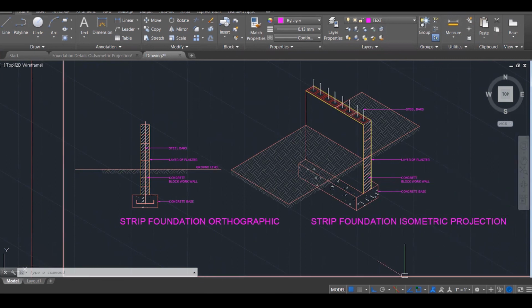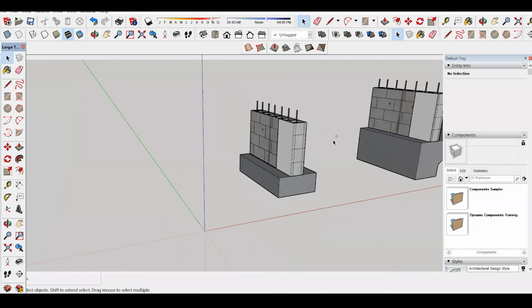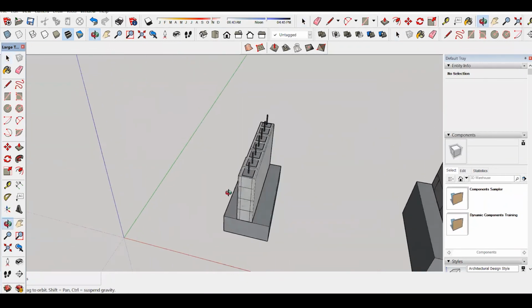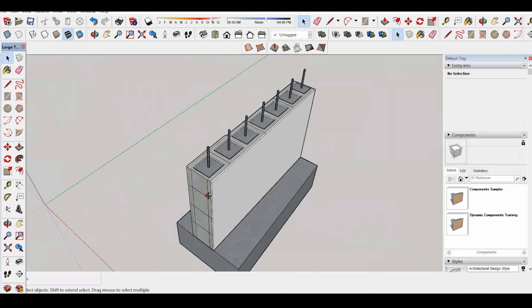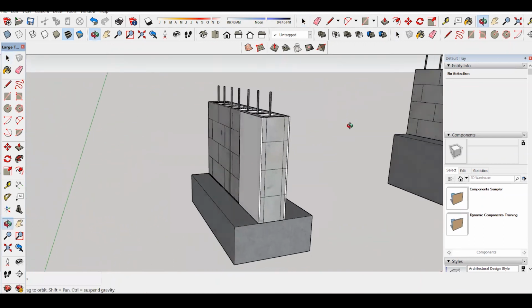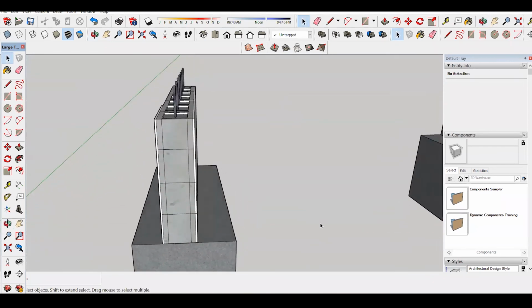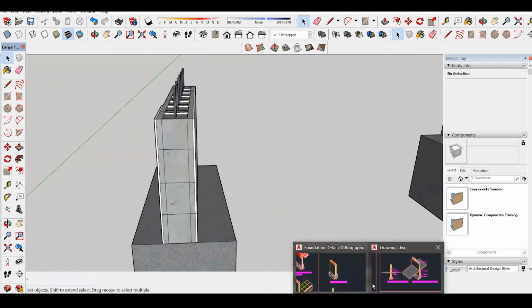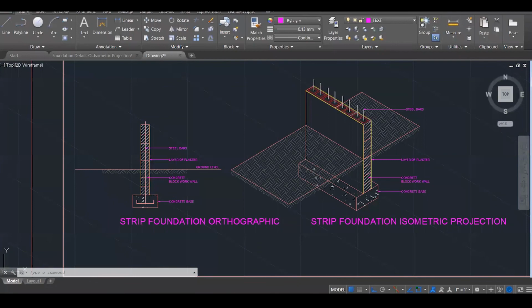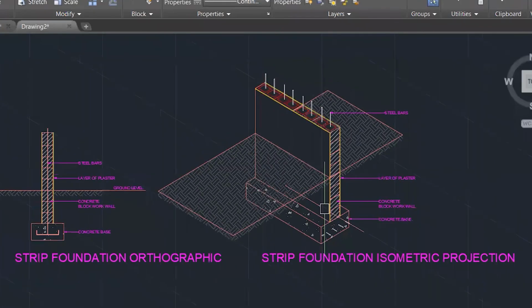Let us look back here at our SketchUp detail and see how it looks. Let me spin this around. This is a strip foundation. We go back now over into our AutoCAD and we have it here laid out.